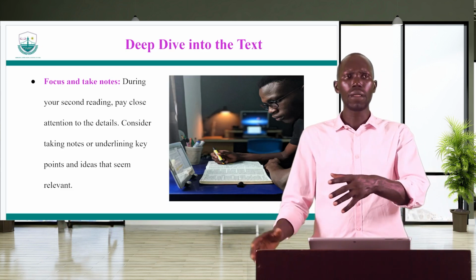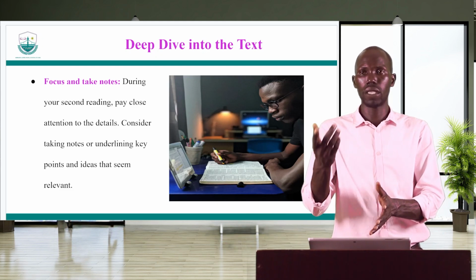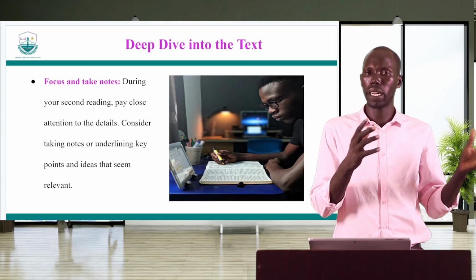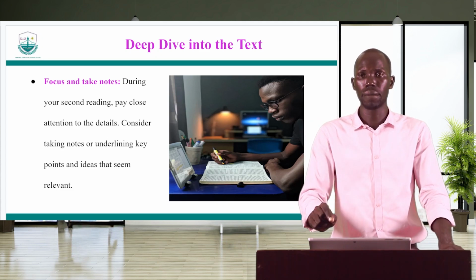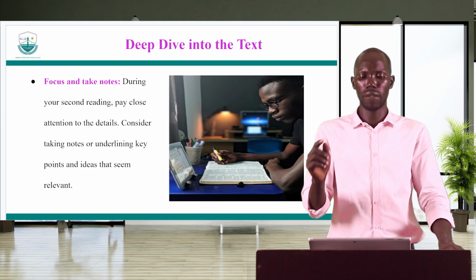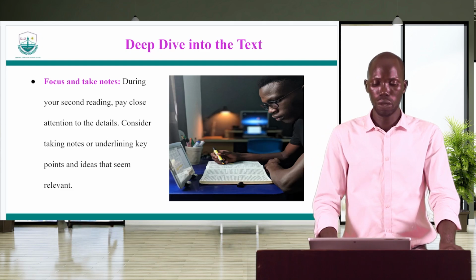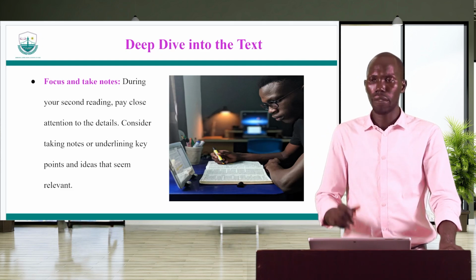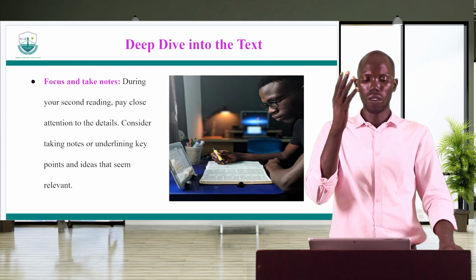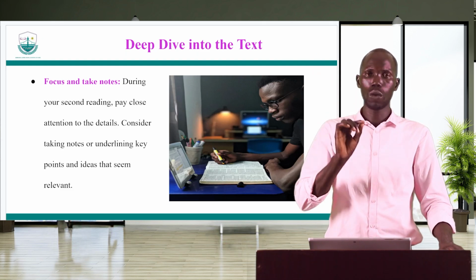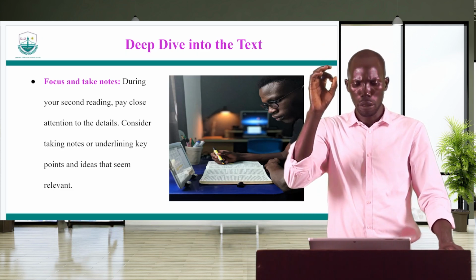So the first reading, you read, you don't focus more on noting down points. But in your second reading, once you've understood or comprehended something from the first reading, the second should enable you now to note points. And the second reading would now be in reflection to what the prompt says. So in the second reading, you now keep jotting down points from the first to the last, because also chronology is necessary. The flow of ideas, which points were first, which points were last, and which the first point would appear on the first possible paragraph.